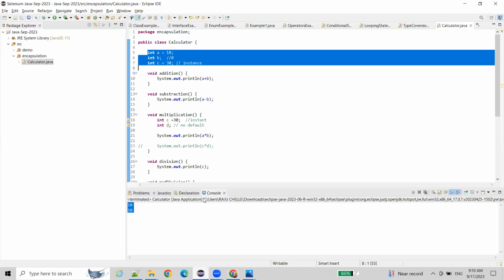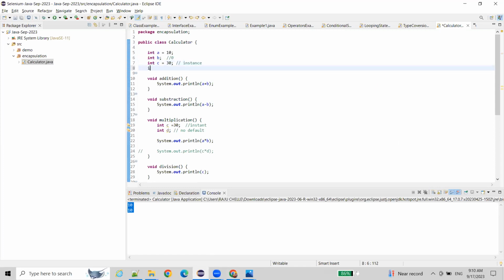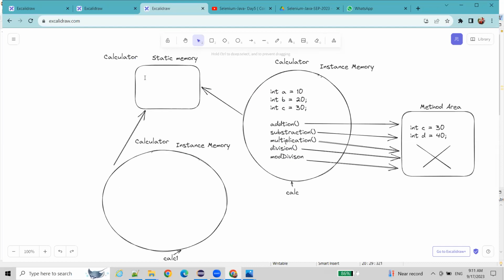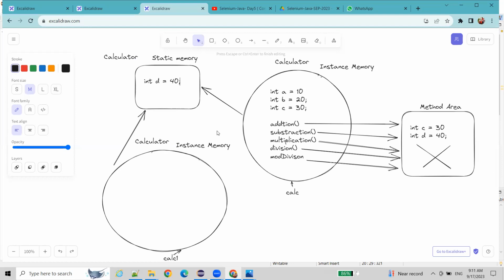Calculator static memory. Suppose I create int d equals 40, and I want to make it static. So this d value comes to this static memory location and gets stored here.